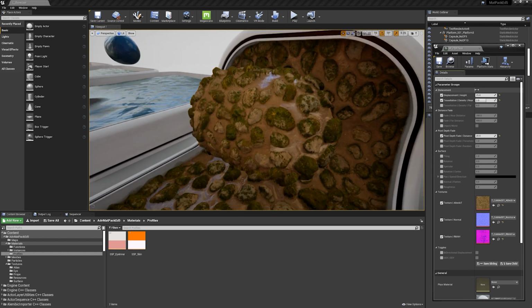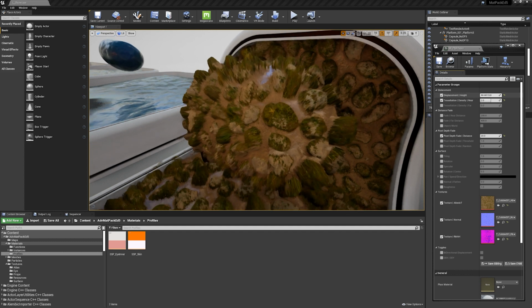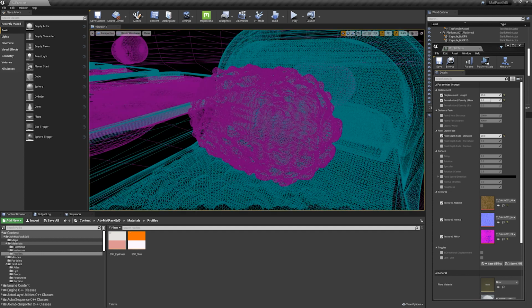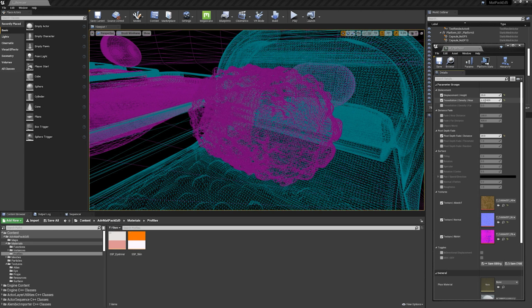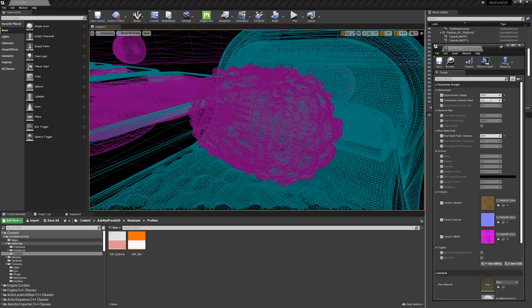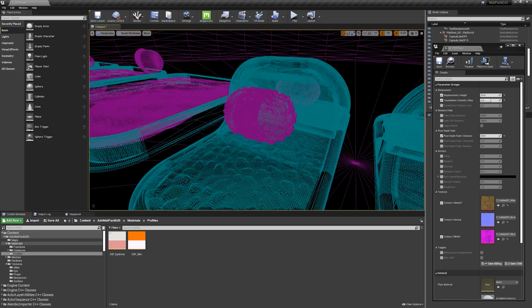So you have the ability to adjust your overall displacement height. It's based on a height map, obviously. Tessellation density near and far. So once again, if I go into wireframe, you'll be able to see the density. So the near density is when the camera gets close to it. Far density is when the camera is far away. So I have it set to 0 by default, so it will fade out. And as I pull away, you can see how that density lowers.